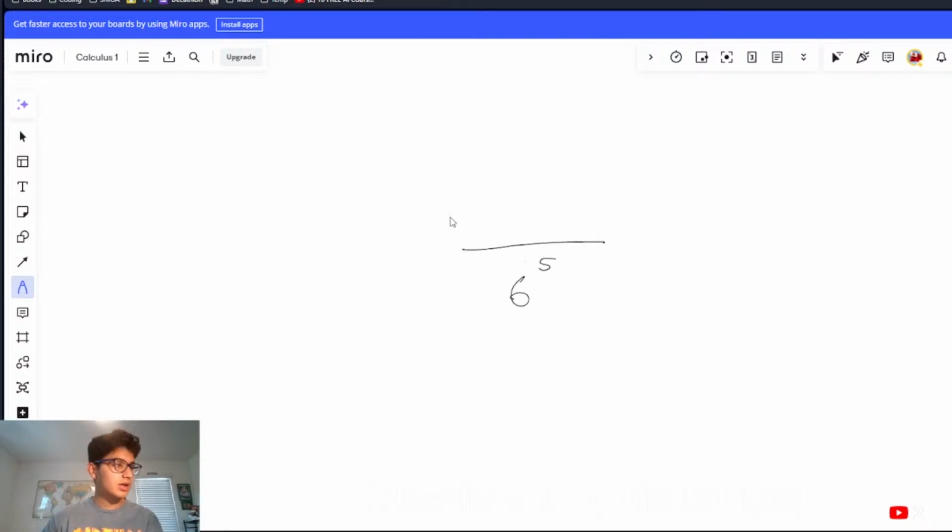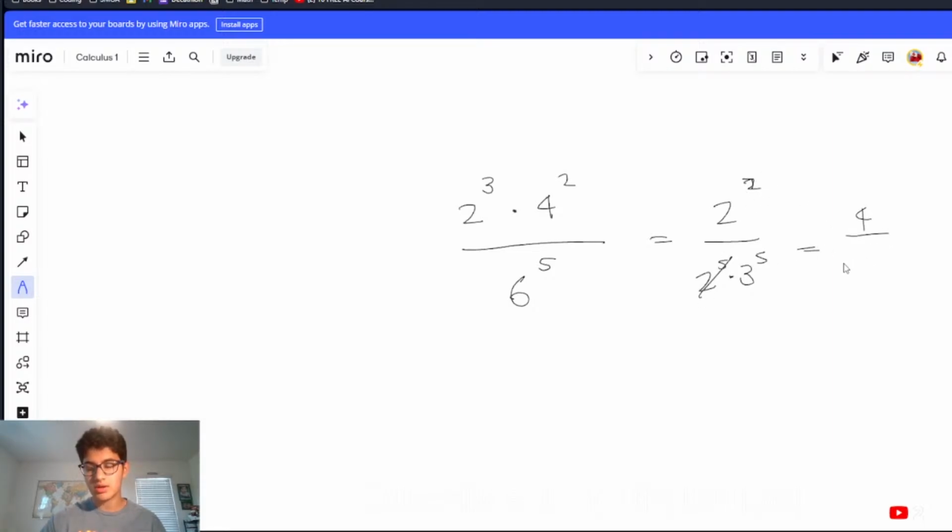Here we're saying exactly three of them are going to be either a one or a two. So that's two options for each, one or two, and there are three of these. Then you multiply this by 4 squared. So this becomes 2 to the 7th over 2 to the 5th times 3 to the 5th. This cancels out to make this 2 squared. So it's just 4 over 243.